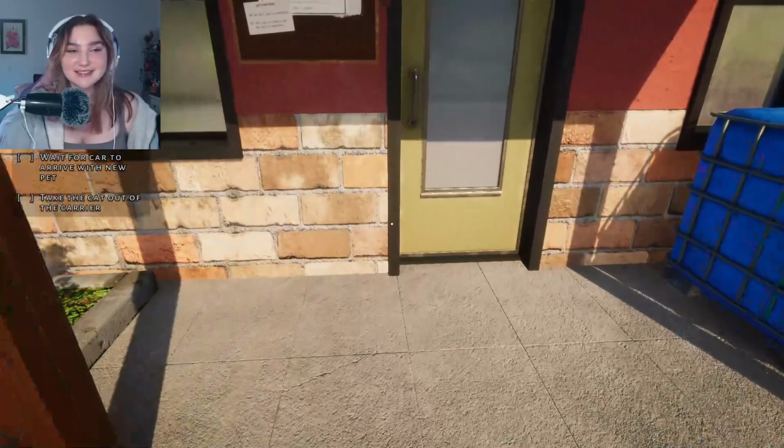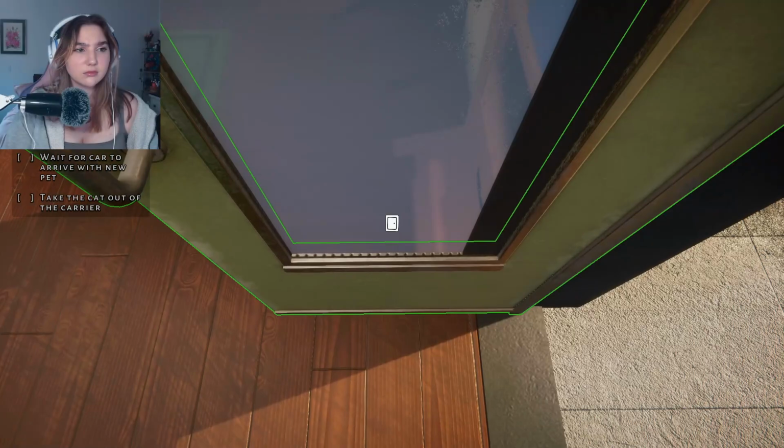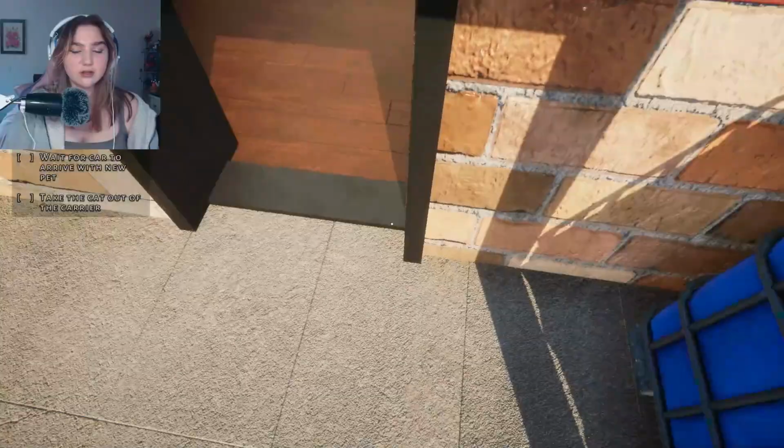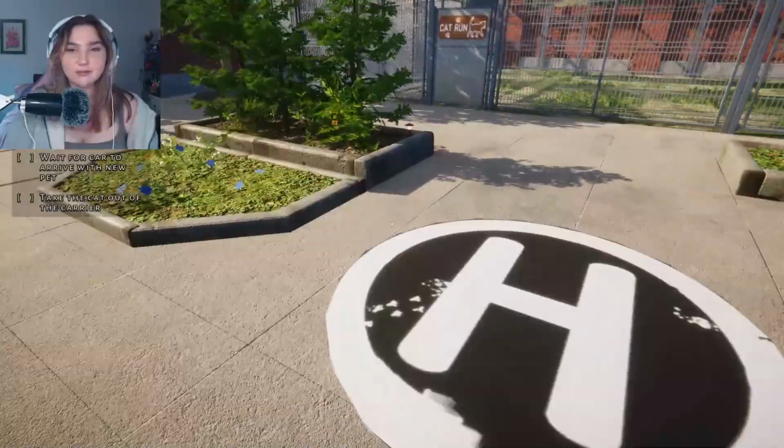Okay. Welcome to your horse shelter. Ride them, feed them, brush their manes. Give your horses the quality treatment that they deserve. There's really good sound quality on this game. If you run into things, you're thumping. Thump. Thump. I'm too entertained by these kinds of things.